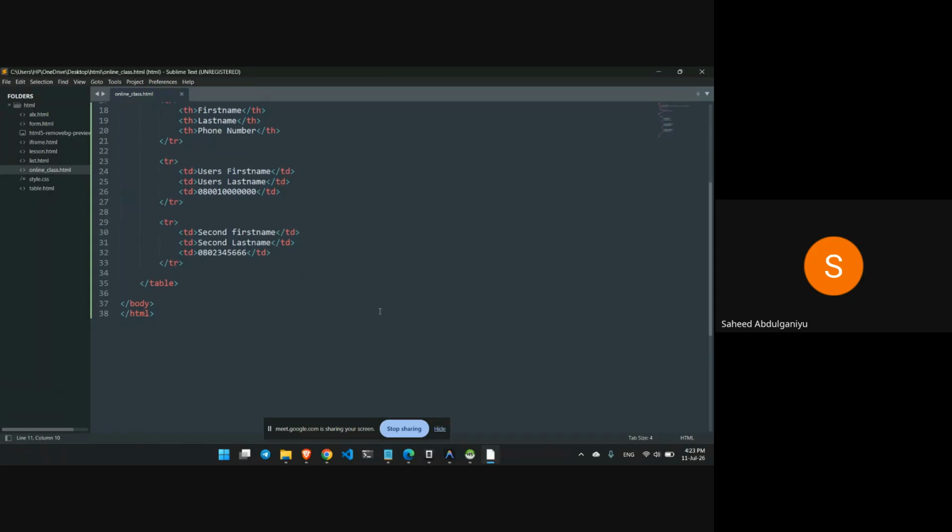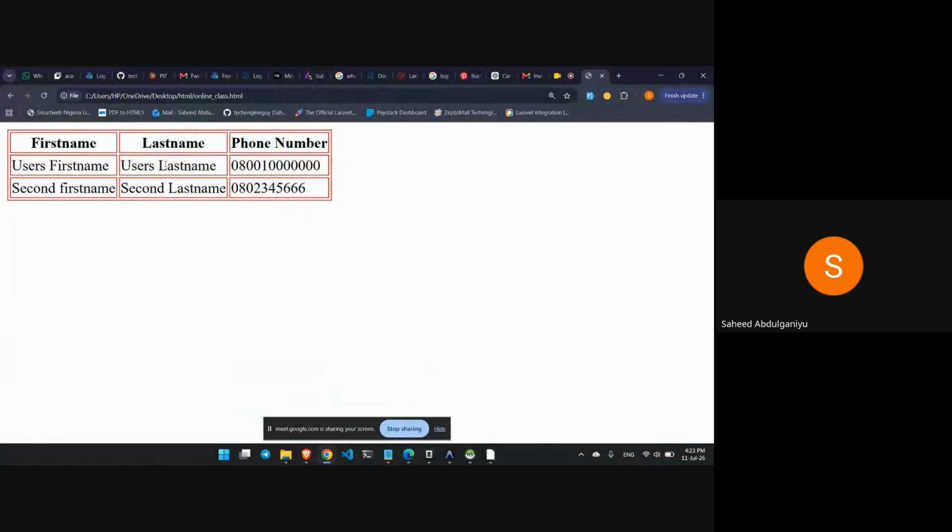We can also add a border collapse to our table. Instead of seeing multiple borders inside our table, we can make it a single border, so that it's going to show a single line that differentiates the table rows, the table columns, and the table head together.